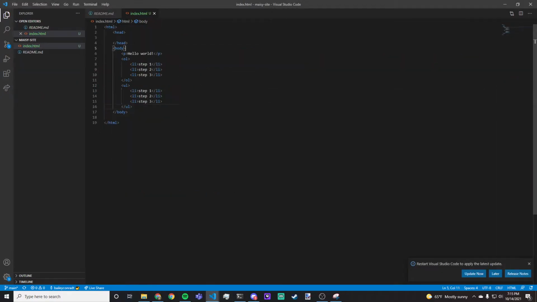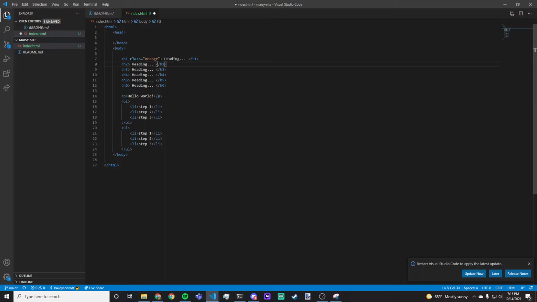So I'll go over here, again in my body tag. Everything's nice and organized again. Before I go and do that, get this out of here. So as you can see, there's the same text within all these different headings, but they're all different sizes. It's a little bit counterintuitive, I guess, depending on the way you think about it. Heading 1 is the largest heading, going down all the way until you get to heading 6, which is pretty much just text at that point.